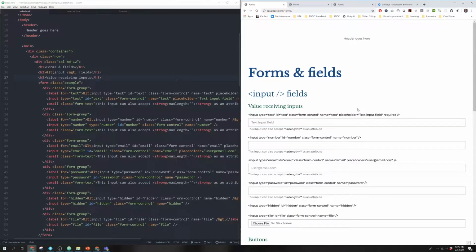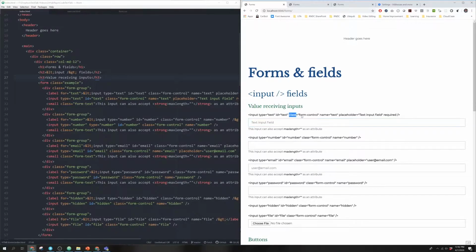For the text fields, anytime you enter an input field, you have the input tag, like you see on the screen here, and then you have the type of the field. In this case, it's going to be text. Usually we use an ID, and the reason we use an ID is that it lets you link your label. Right now, I can click on my label and it takes me directly onto the input field itself, and we use the ID to do that. That's one of the ways you can set up your label for your field, and that's the way I would recommend doing it.